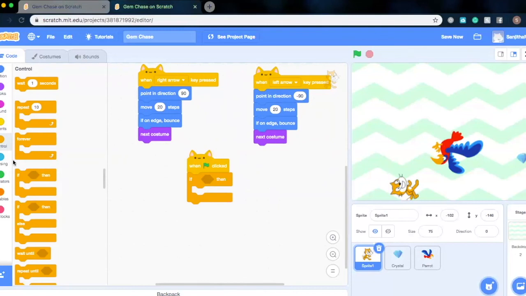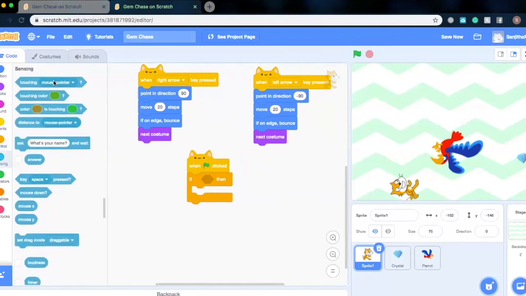So let's go into sensing, because it's sensing for a specific situation, and notice how these hexagons are similarly shaped to the one that's here. They are going to fit inside, and I'm going to hit inside of this oval to get a new menu. And again, since I'm inside of my code for Sprite Cat, I'm checking if Sprite Cat is touching the crystal.